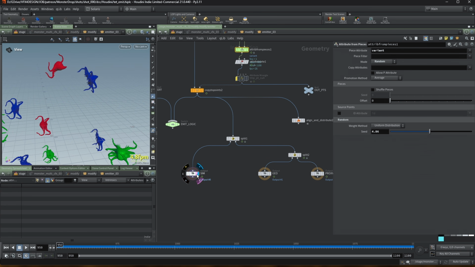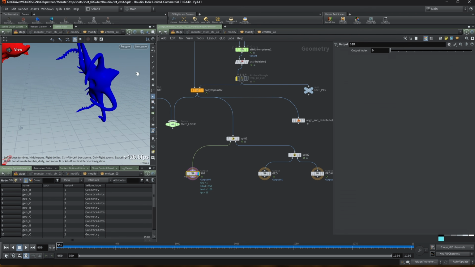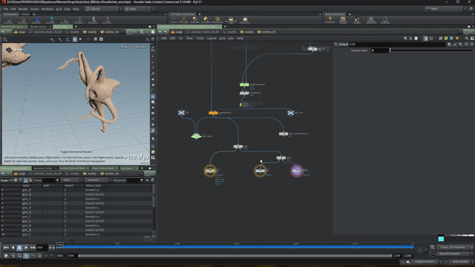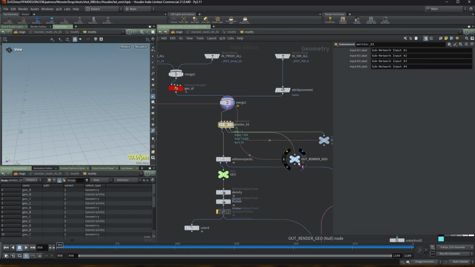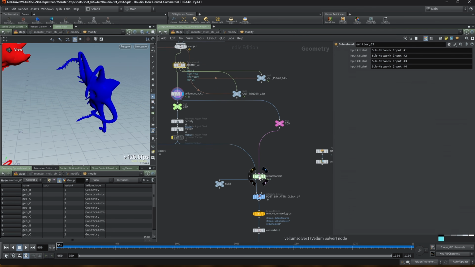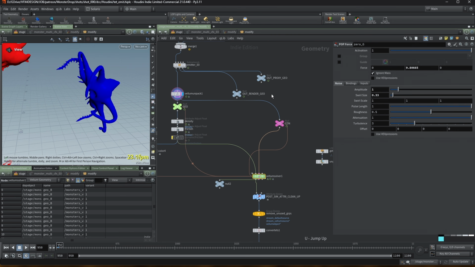Yeah, so you can see the sim geometry, it's packed Vellum simulation geometry. So there's the geometry and the constraints. You can see them here, like so. And you've got the render geometry and the proxy geometry, and that sends out 3 nodes, which we split out here. Of course the sim goes into the Vellum, and then we do the same stuff. We've just got a little bit of a change inside here because we've got some different fields, but it's pretty much the same. So I was just playing around.